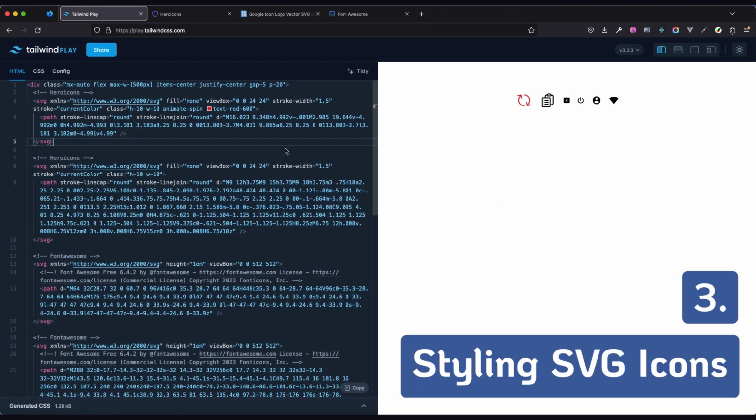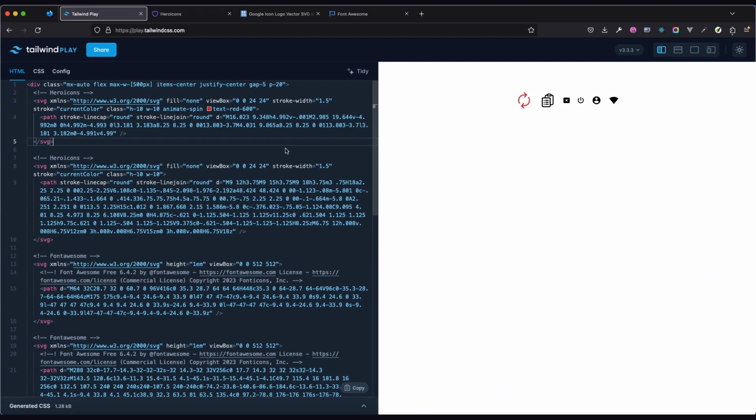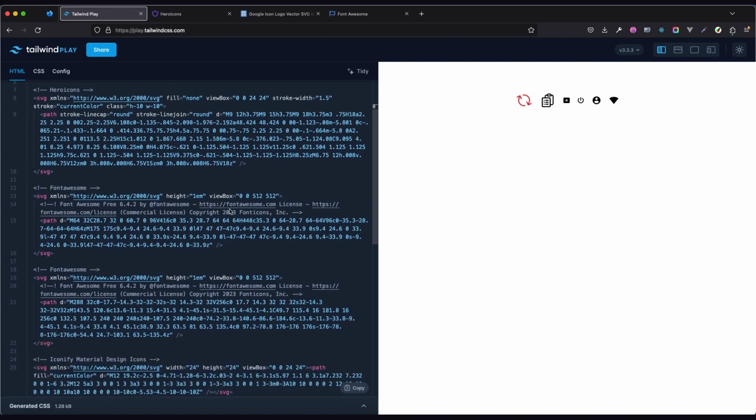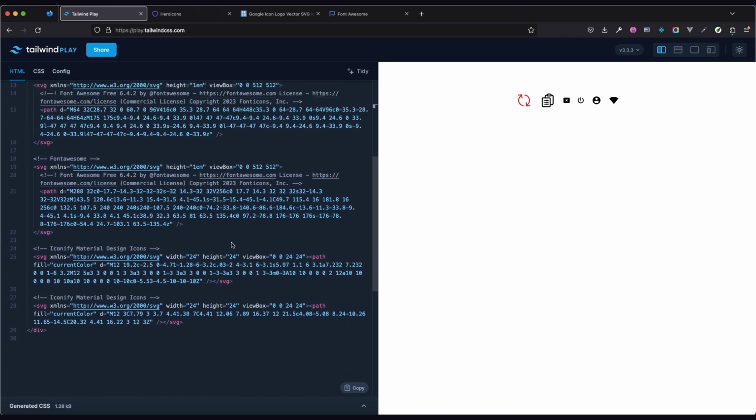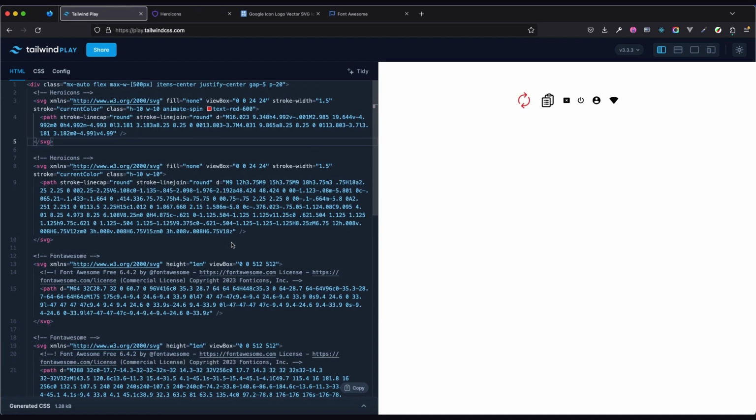Now, the third hack I'm going to show you is how you can customize your SVG icons, how to adjust the colors, the sizes, etc. To show this, I have two icons from Heroicons, two from Font Awesome, and two from Iconify, specifically the Material Design icons. And right here, the first thing I'm going to show you is, regardless of whether you're making use of vanilla CSS or Tailwind CSS, Heroicons are pretty much made to be highly customizable. So whenever you apply the particular class you need, they're automatically going to pick it up, as I demoed earlier. But what about Font Awesome?